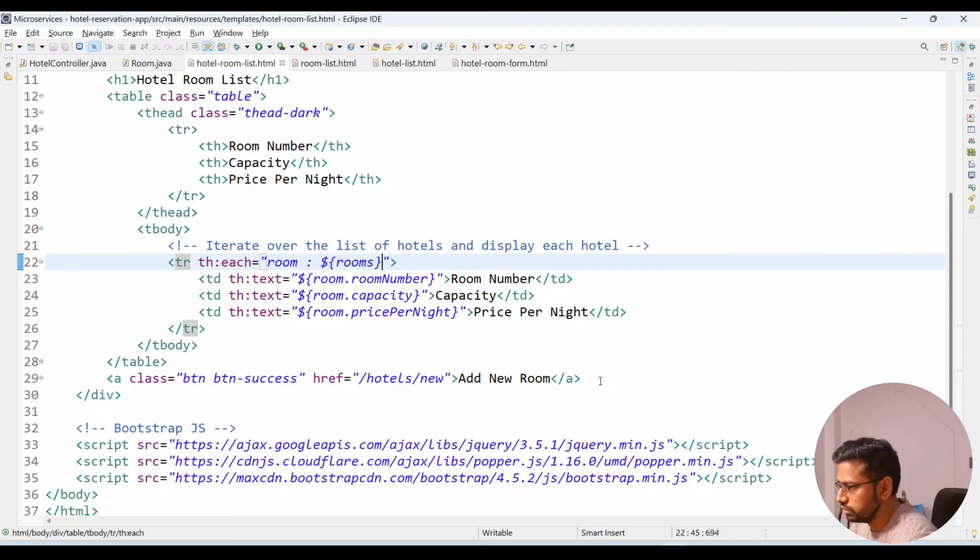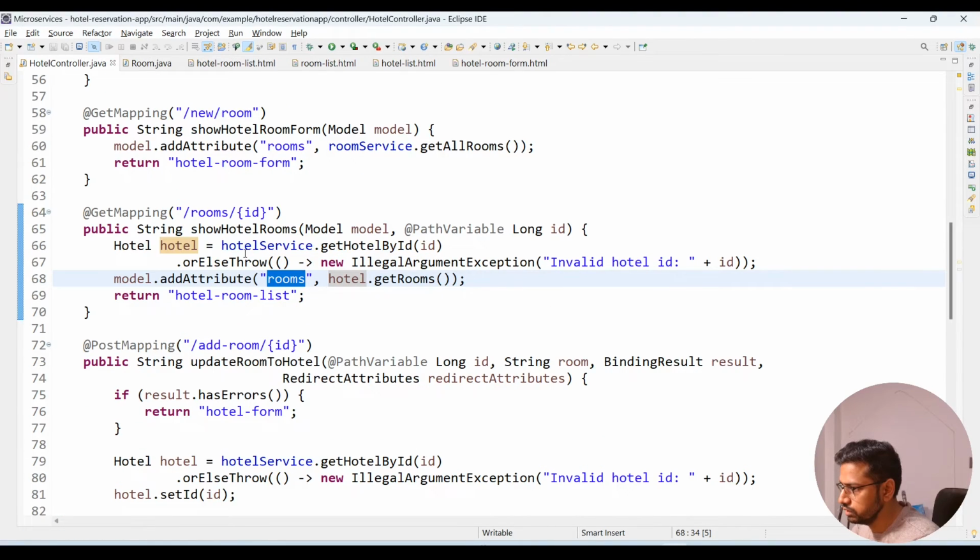Alright, so this looks good. Add new room, we need hotel new, so hotel new room.